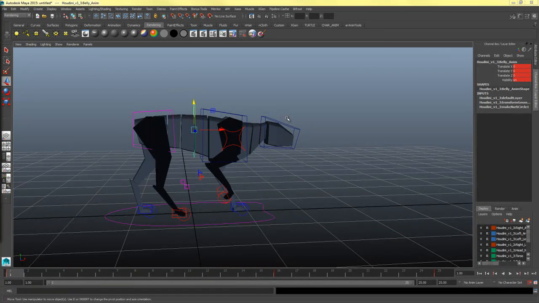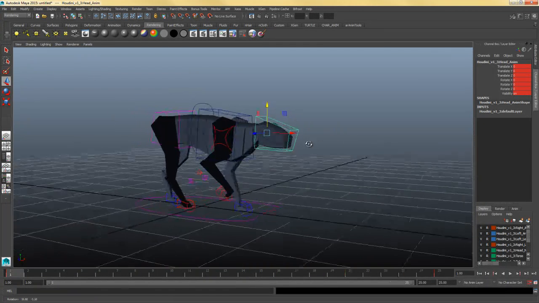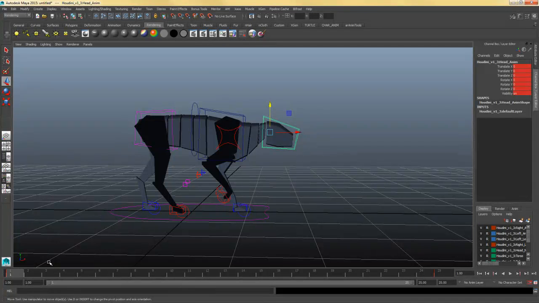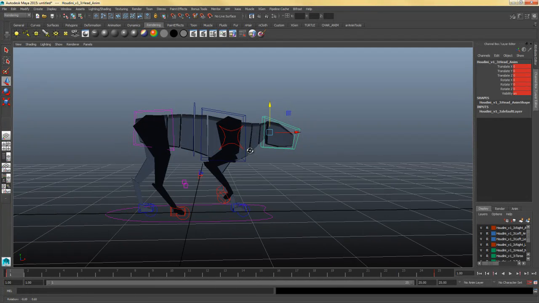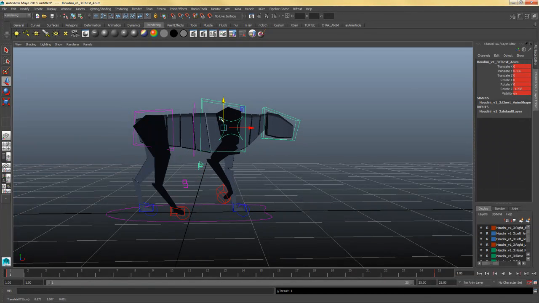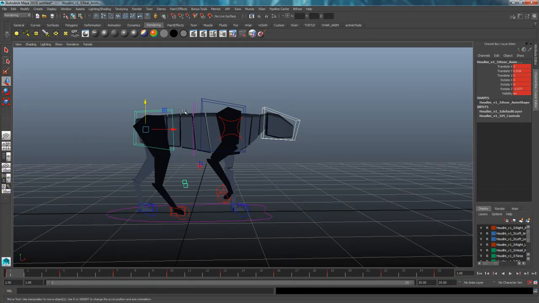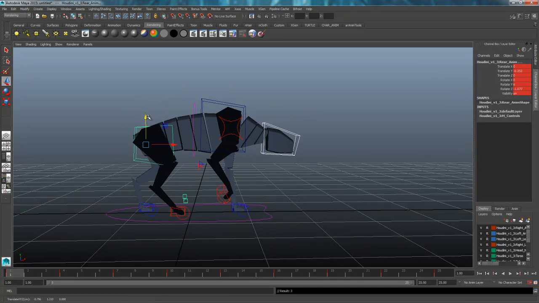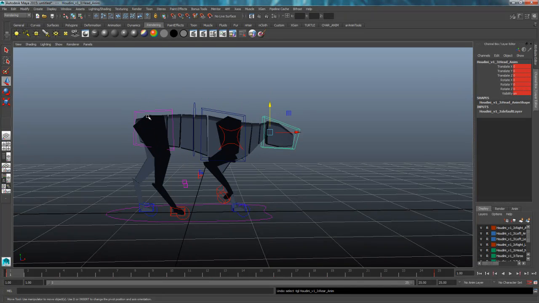And the head will probably be zeroed out as well for the contact/passing poses, but a good rule of thumb is that it'll follow the up and down movement of the back, while if the front shoulders are going up, the back, hips, and the head will be going down. Kind of a general thing to follow, so I'll leave that zeroed out.